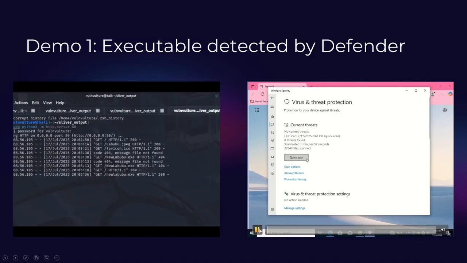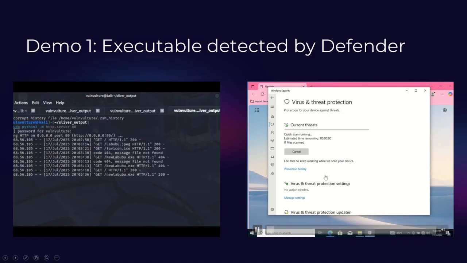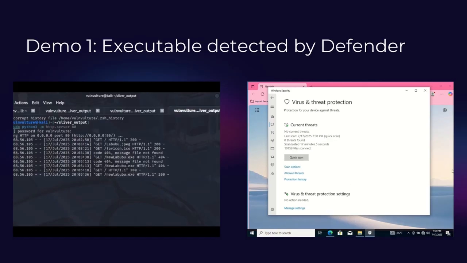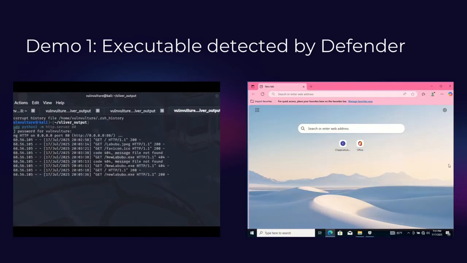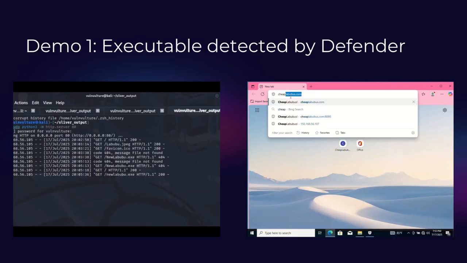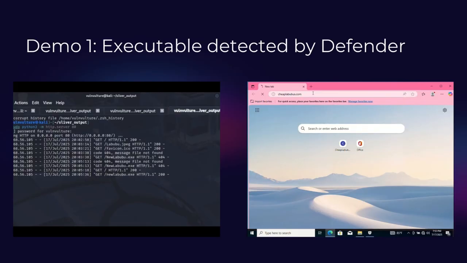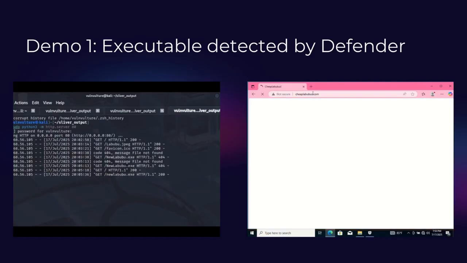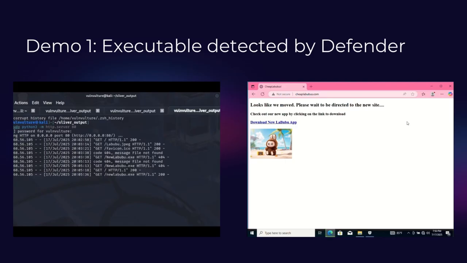We see the GET request for it, meaning that the user downloaded the file. On the Windows VM, you run a quick scan in Defender and see that there are no current threats. We'll go to the Cheapobubu's site and click on the link to download.